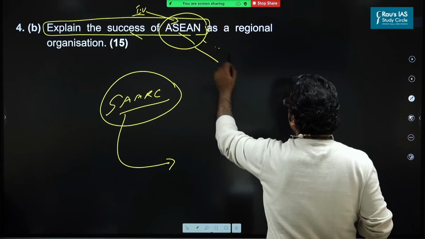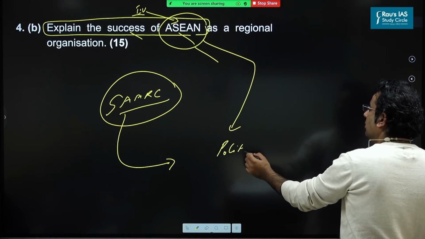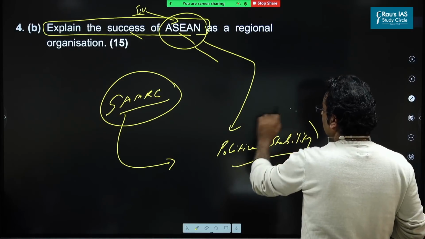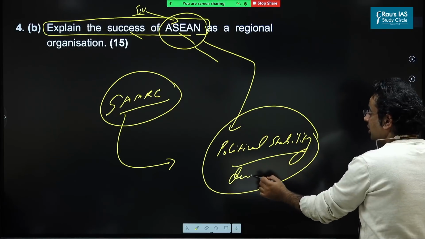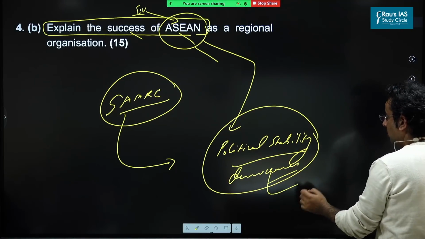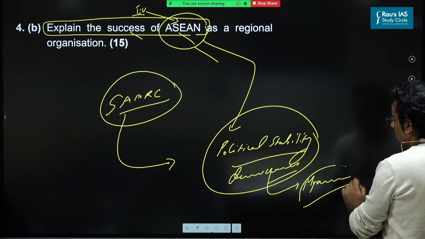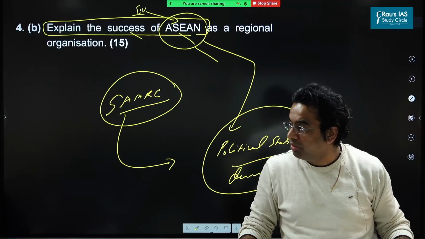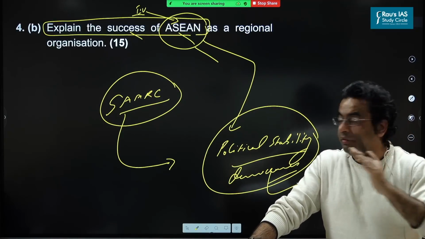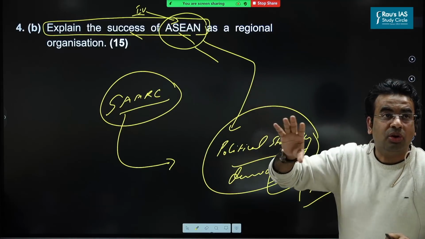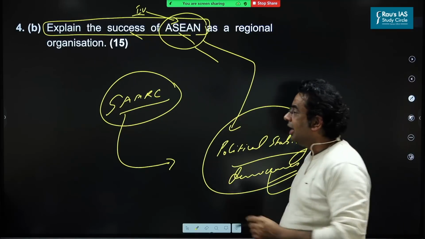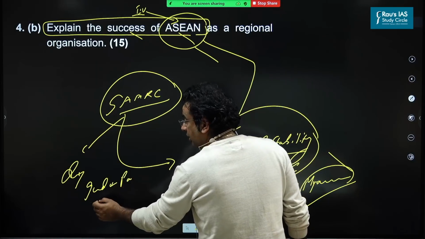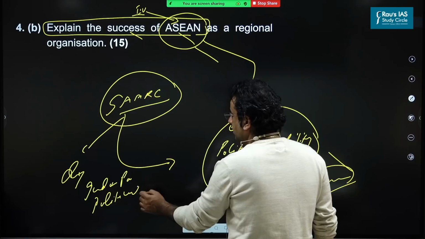Explain the success. The biggest reason for the success of ASEAN is political stability of the region. ASEAN is a grouping of democracies, though the Myanmar military coup has raised doubt, which is why the ASEAN grouping is also pressurizing the leadership of Myanmar to restore democracy. But still, if you compare it with SAARC, there is a lot of political stability in ASEAN, and SAARC is dysfunctional. Main reason, Indo-Pak tensions. Second reason, political instability within the region.